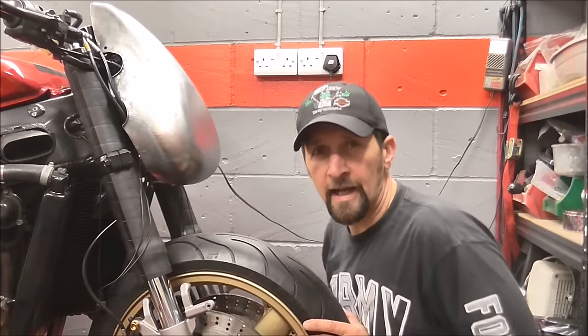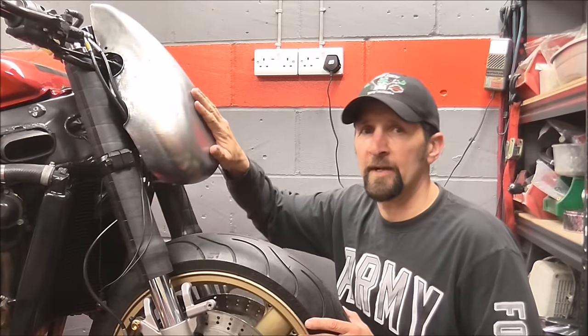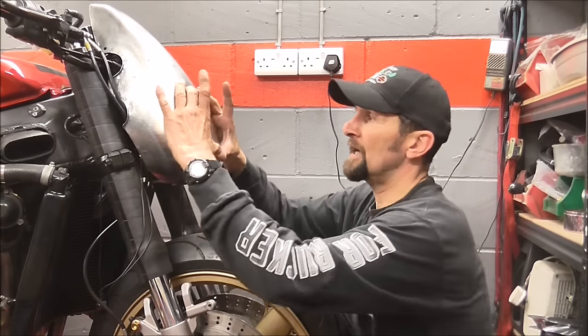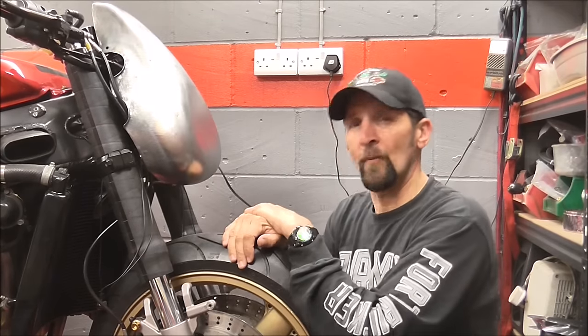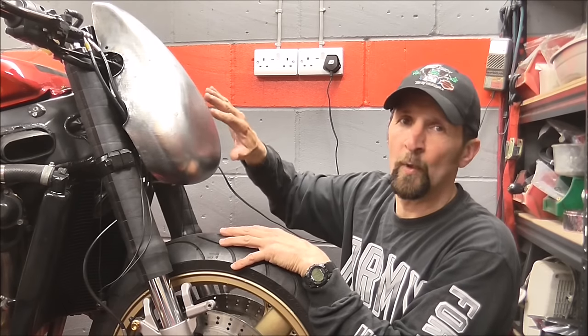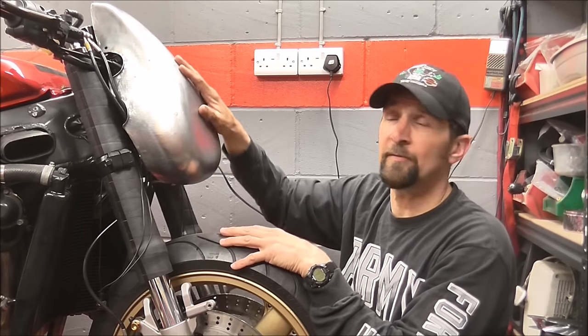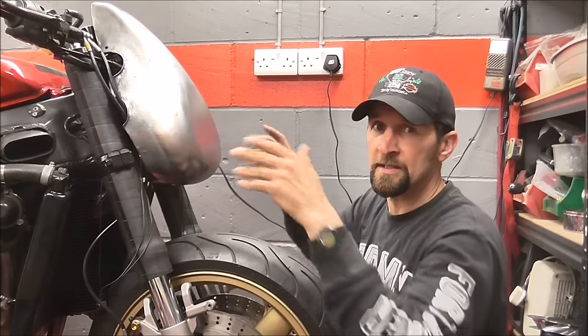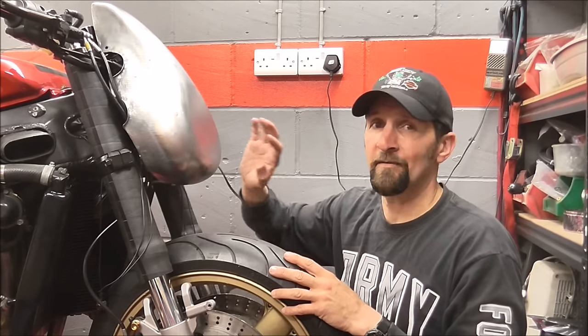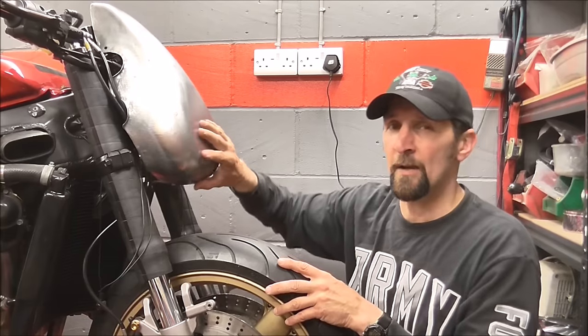Right, so here's the task at hand: to mount the light on the front of this in a way that looks half decent. I don't want a big obvious light on the front, that would just be a bit obvious, and I want this to be unique. We've scored an amazing win with this great shape, the fact that it organically fits with the lines of the bike, and it's just fantastic. And of course, being that it's a Harley Sportster tank that I've used, that's just cool as well. So I don't want to spoil all that.